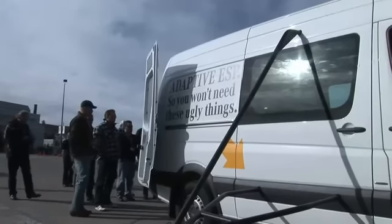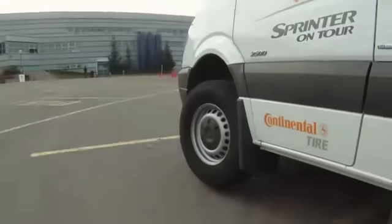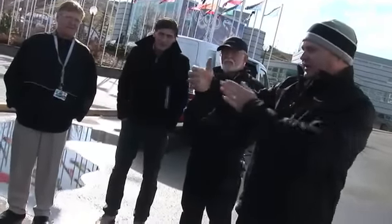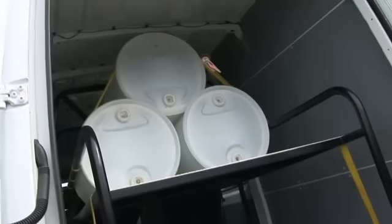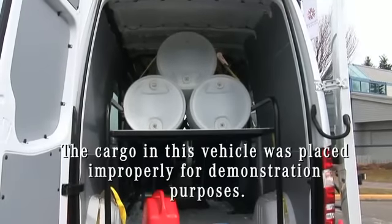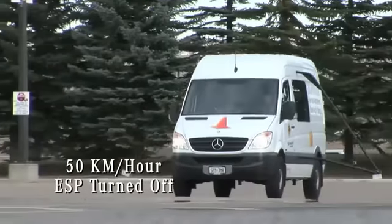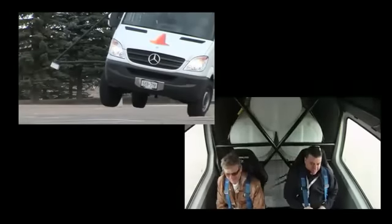On this Sprinter — the only one in the world where we can turn off the adaptive ESP — we're going to do a couple of runs. Imagine a car overshot a stop sign or something fell off a truck; I'm just going to steer around it. I have 1,540 pounds of water sitting up very high. When I turned the wheel, it went like this — the weight comes up and over that tire, and that's what would have caused the rollover situation.